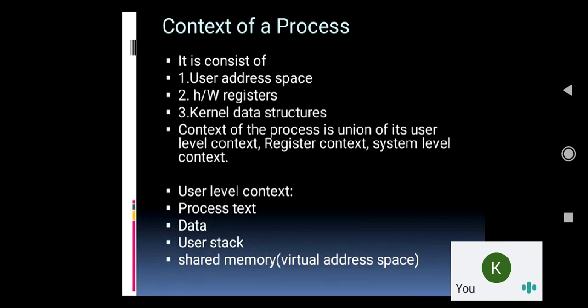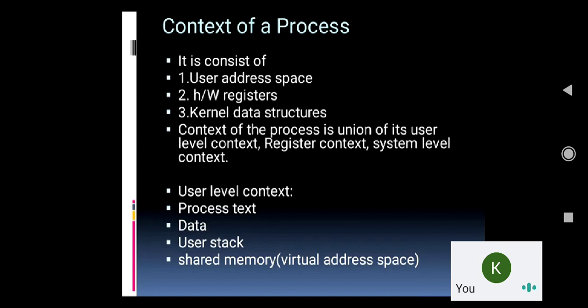Those registers will be helpful for that particular process to do its work. So you will have some hardware components in the form of registers, and they will be used to make your process execute. A process accesses that particular register and makes use of it. That's very important.